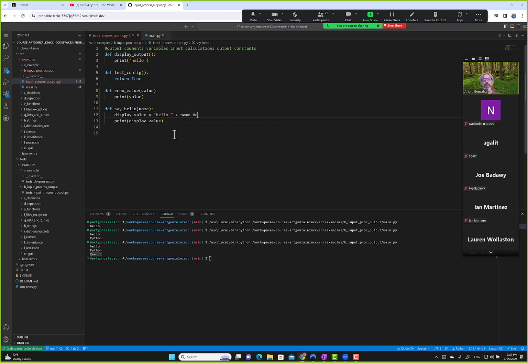Display value will hold the value of hello plus whatever name is. So if name was Python, then it would say hello Python. I'll put here if the value that the name variable holds is Python, just to make sure that we understand that.